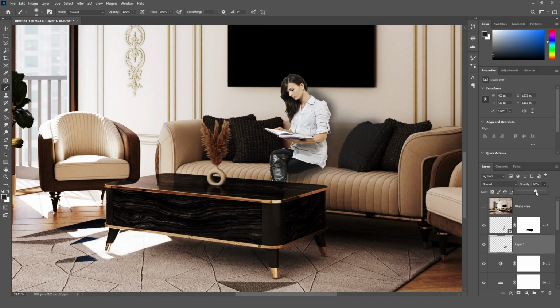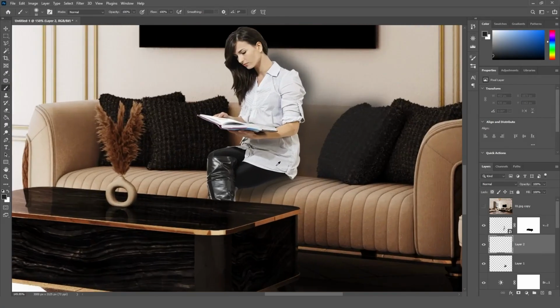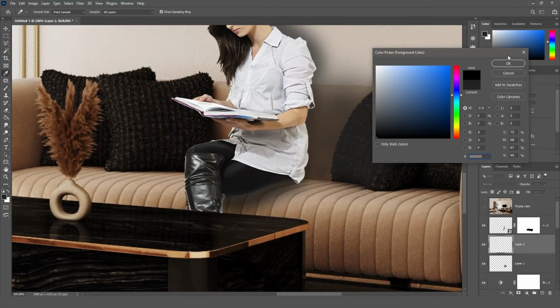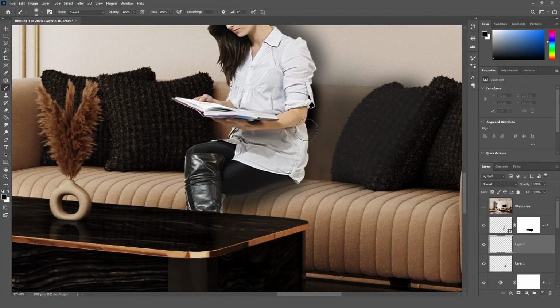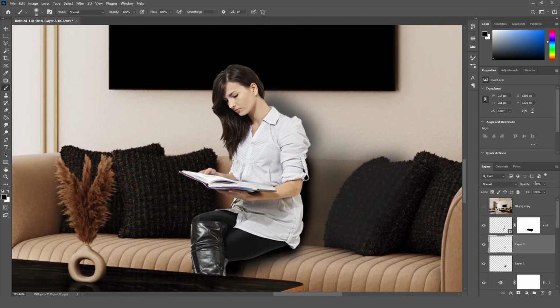Then I lower the opacity. On another layer, I'll darken the areas closer to the character. Lowering the opacity again.